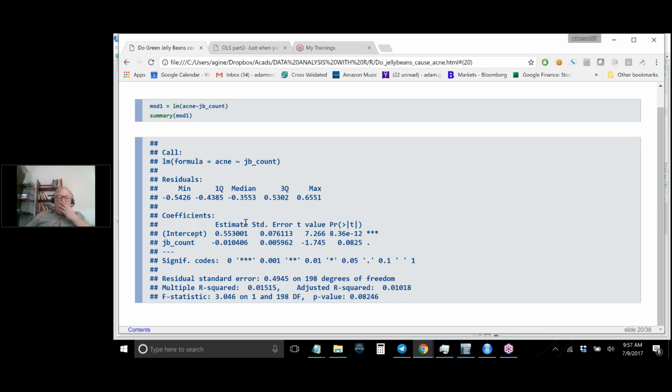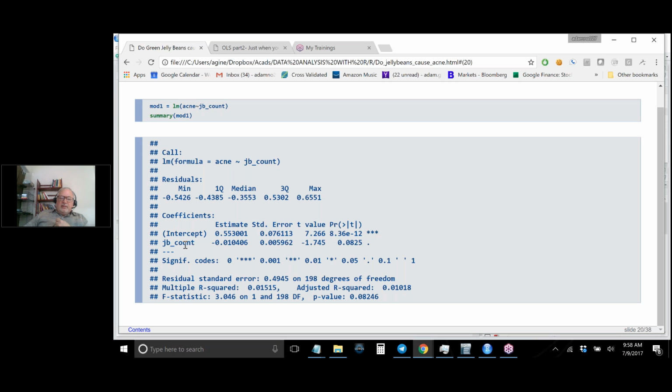It gives me coefficients. Now, this is worth looking at. It says the intercept is 0.55, and the jelly bean count is very small. Now, it says it's very sure that this intercept is statistically significant, which is so much as to say that it's very, very sure that the true mean of acne is not 0. And notice it says 0.55, which is very close to the 0.5 that you would expect. And in fact, it's 0.47, I think we saw in this sample. So this is very reasonable.